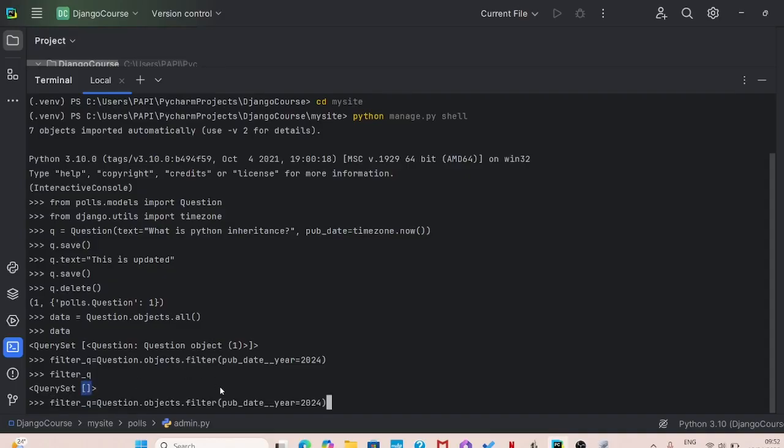Right, now we want to filter the texts. We want to filter using the text of our records in the database.